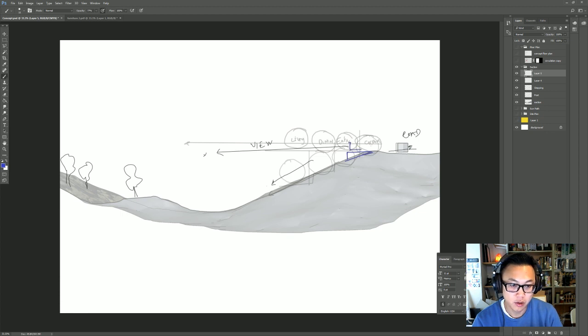Well, you have your car here, and then from here you have some steps, and here you'll have the entry, then you'll have the lobby, then on this side you'll have the dining, oops, sorry for the spelling, and here you get the living, or in this case that would have been the outdoor deck.